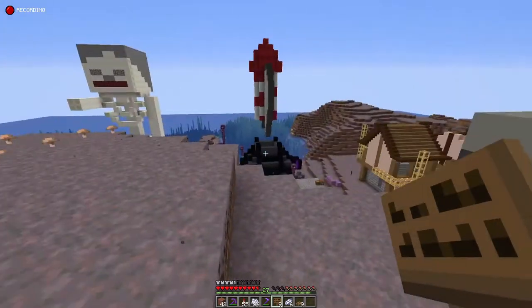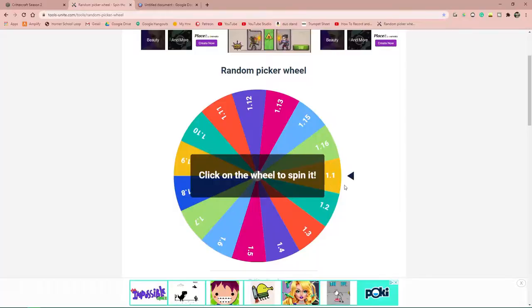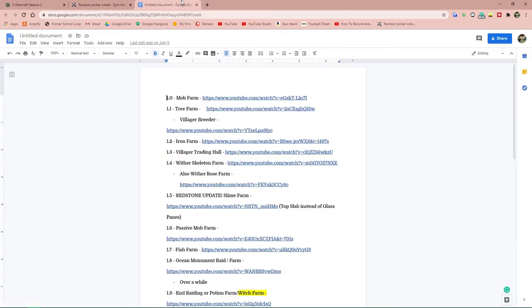But before we do anything else, I'm going to go ahead and do our spinny thingy. I have everything except for 1.14 in here because that's what we got for the pillager farm. So on 3, 1, 2, 3. This is what we're going to be working on in the next video, a 1.6 farm. Alright, let's see. 1.6 right here. We're going to be working on a passive mob farm. Alright, that's going to be a decently big challenge. I'm going to need a lot of dirt, obviously. And that one might be a bit difficult, but I'm up for the challenge. So yeah, that's what we're going to be working on for the next episode.